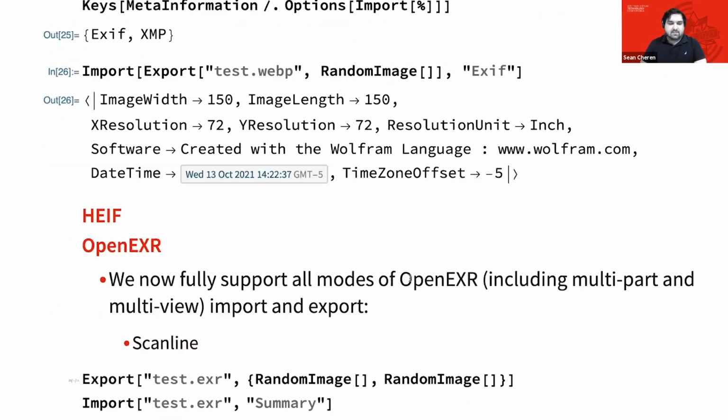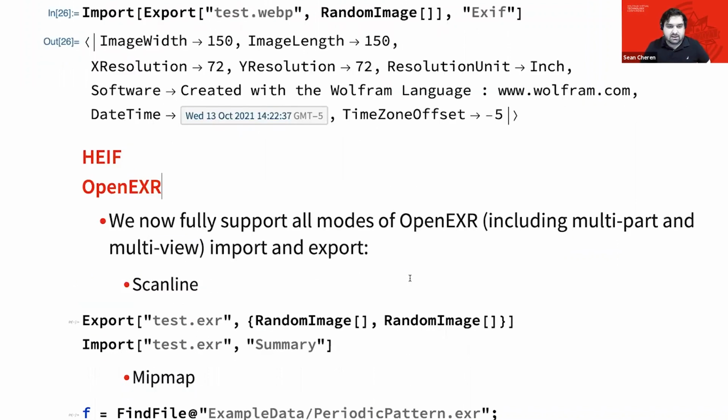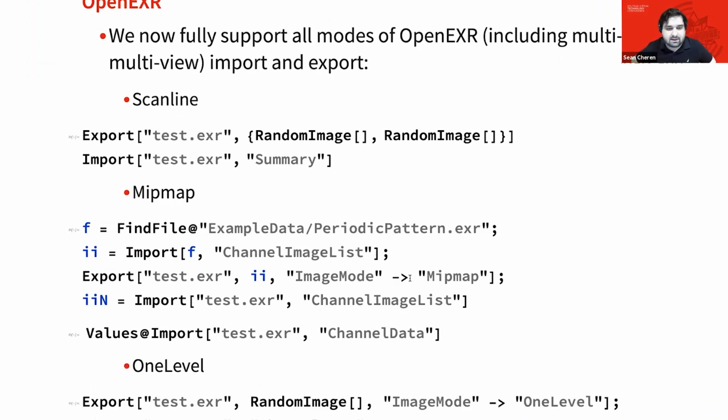And the last format that I want to talk about is OpenEXR, which I think is pretty cool. I didn't have the pleasure of working on this myself, but I learned a little bit more about the format recently. And OpenEXR is a really complicated format. It's used in image processing and rendering when you need to have a lot of different chunks of data that give you various aspects about that data.